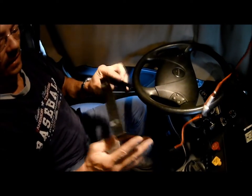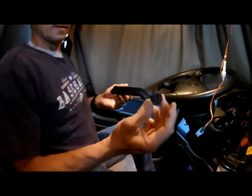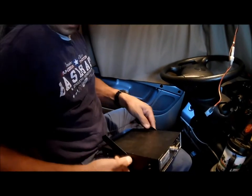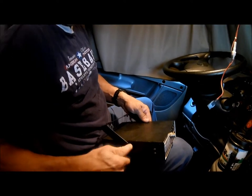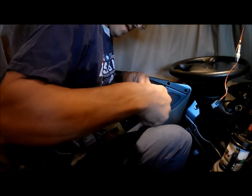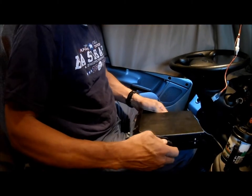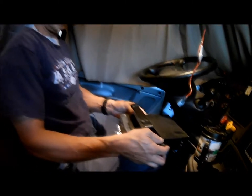Okay. Next thing we have. These go to the radio frame. These are the nuts I was looking for. And I hope I'm doing this the right way. I guess it'll fit through that case with all this mounted on, because that's how I've got to do it. These radio shops, they can tell by this bracket right here that I'm in a Cascadia Freightliner.